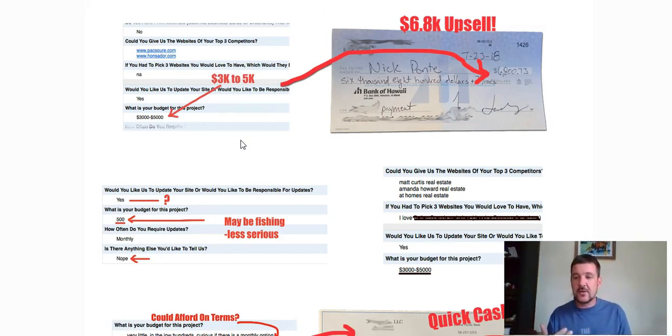Upselling your clients that are coming in, smoothing out your project intake, smoothing out the process of getting your project started quicker and easier, right? And making sure that you're hitting the right price points, making sure they're easy to close by hitting them right below their budget, okay? So these are just a few of the reasons why this is such an awesome plugin, okay? Definitely recommend that you pick this up.